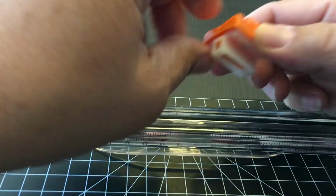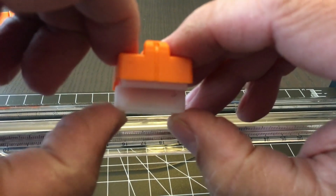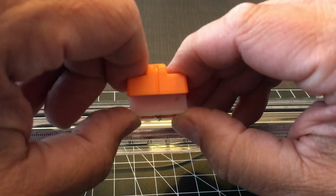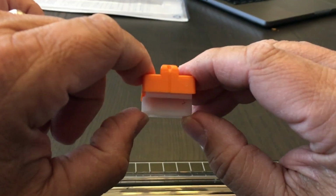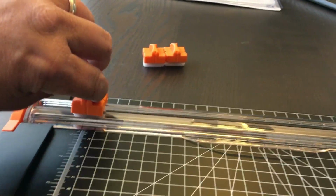Now the blade here is a safety blade, so it's tucked up underneath there, and it only will reveal once this is pushed down. So that's a nice safety feature. As far as the gliding, it glides pretty well back and forth here.